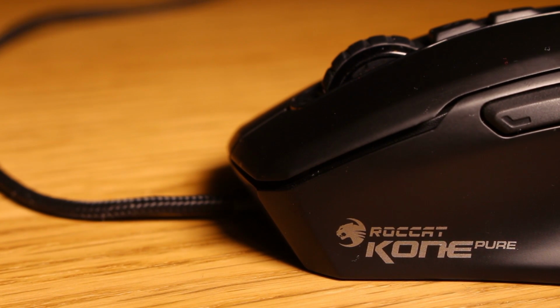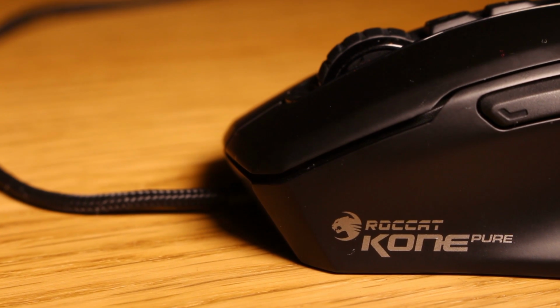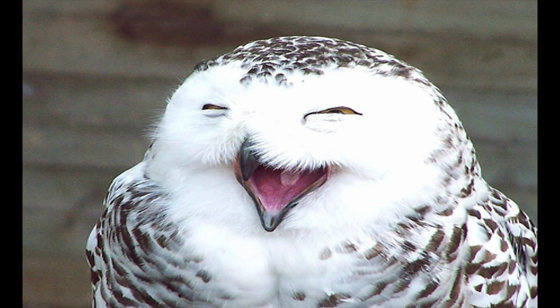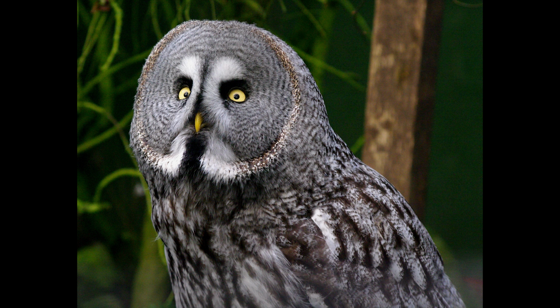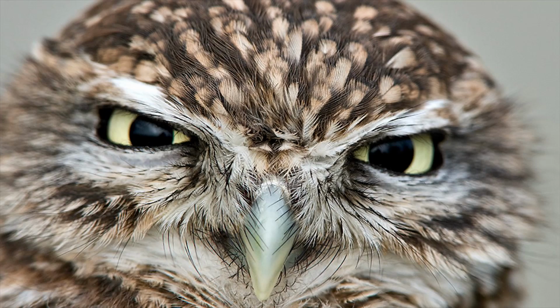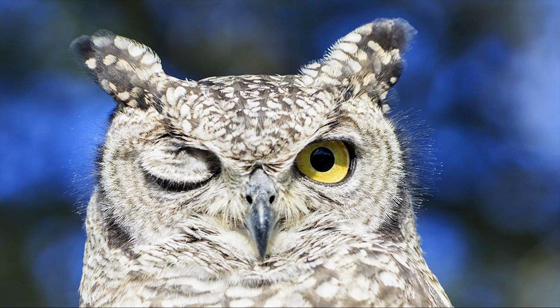Today we are going to be looking at the Roccat Kone Pure Owleye, one of the three revolutionary mice from Roccat rocking the reliable 3360 sensor. So let me first give you information about this Owleye sensor from Roccat themselves. As apex predators, owls are feared by their prey. What makes them so deadly is their legendary eyesight, which is what inspired Roccat when working on the Owleye sensor. Their vision is characterized by the stunning ability to rapidly analyze and process its surroundings with lethal efficiency. Owleye mirrors this relentless position, providing gamers what feels like a natural extension of their body for a unique, real feeling experience that's as intuitive as it is effective.